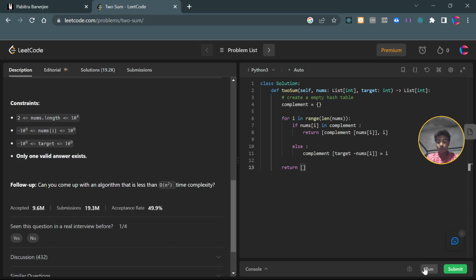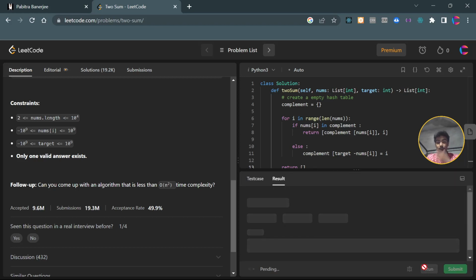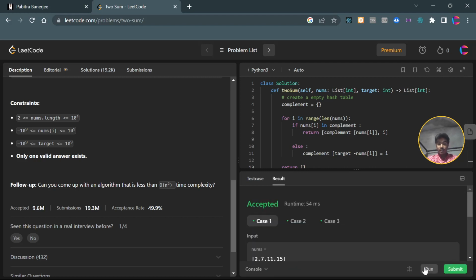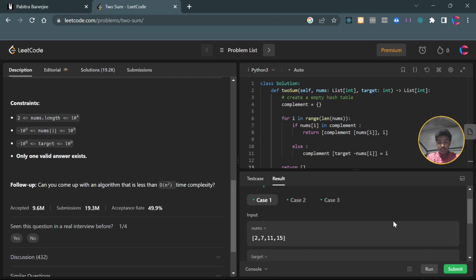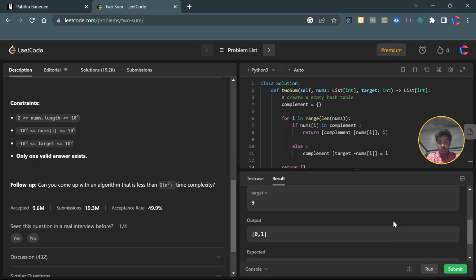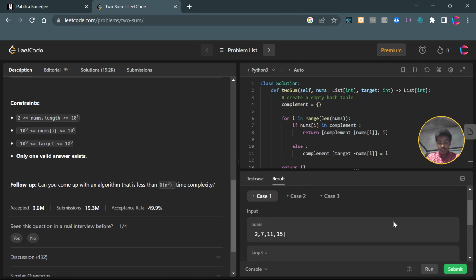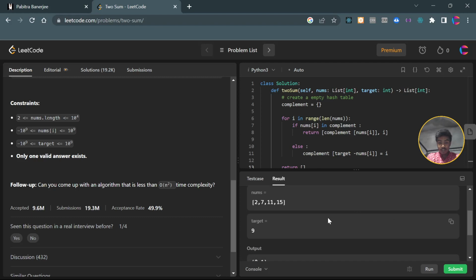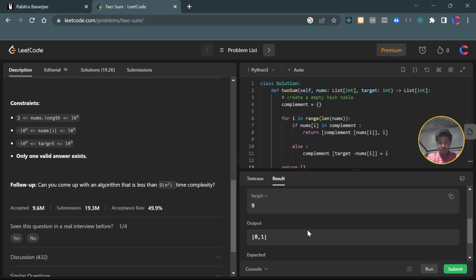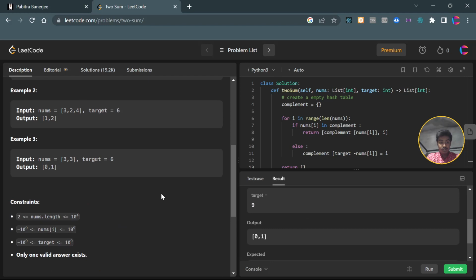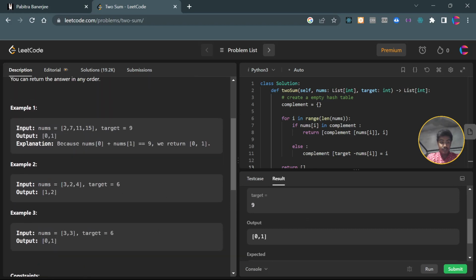So now let's take a look at whether what we have done is correct or not. So I will simply hit run. So it will run our test cases. As you can see, all the test cases we have cleared. And here you can see the 9 test case 1 false, which is 0 1. 2 plus 7 is equal to 9.